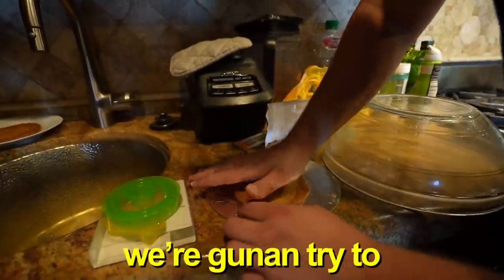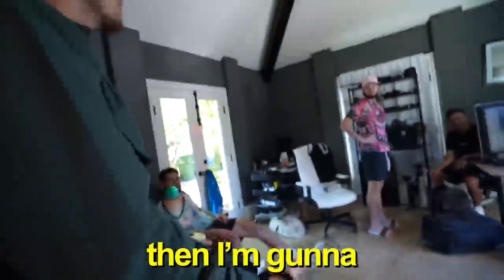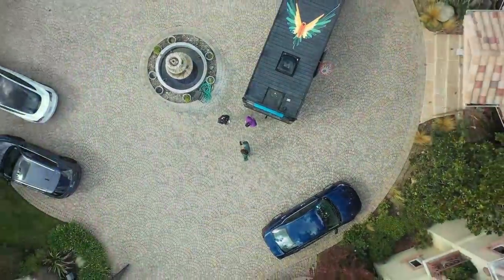Of course. So today, we're going to be trying the Honeycomb Challenge. First, we're going to try to learn how to make them. It's actually very difficult. We're going to get the supplies for that. Then I'm going to gather the boys and have them try the challenge. If they complete it, I'll give them 100 bucks. They get money in the Squid Games. And if they fail the challenge, they'll have some type of forfeit. We'll see what it is. So first and foremost, we need some ingredients for this thing.